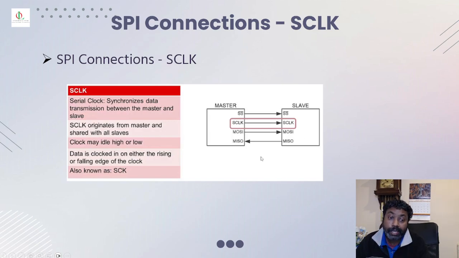Also, the clock can be idle high or low, and data is clocked in on either the rising edge or the falling edge of the clock. Another denotation is sometimes SCK, and that's what the accelerometer has, SCK.